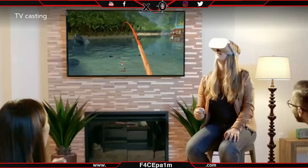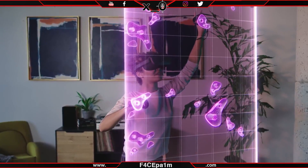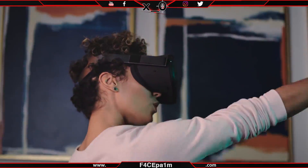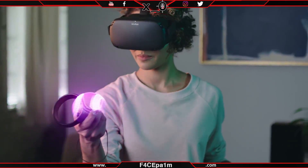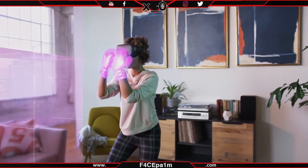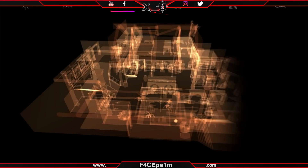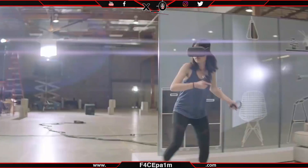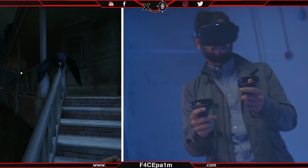There are also a few other features of Oculus' Insight system, including a recallable playspace and Guardian boundaries, meaning that when you set up your Quest at home, then use it at another location, and then use it again at home, the Quest will remember your home setup so you don't have to recalibrate it again. The Guardian boundaries provided by Quest are multi-room, meaning you could set up boundaries in multiple rooms in your house on the same headset, which could allow you to develop or play a game based on the layout of your actual house — horror fans, you immediately spring to mind for that one.